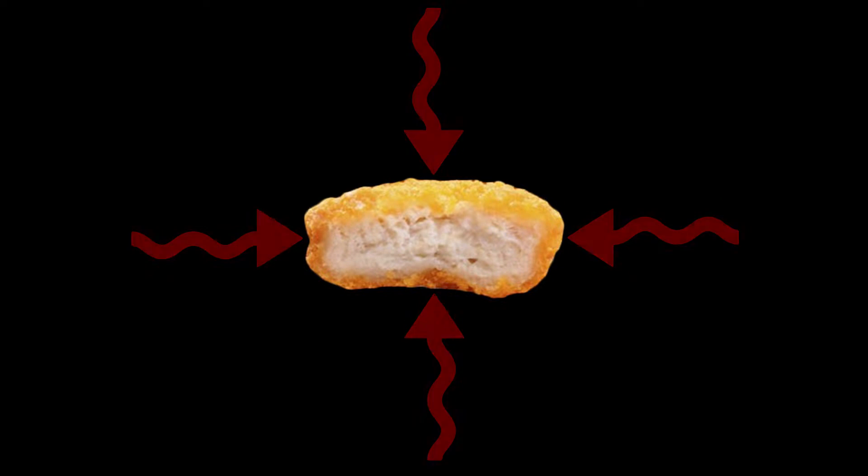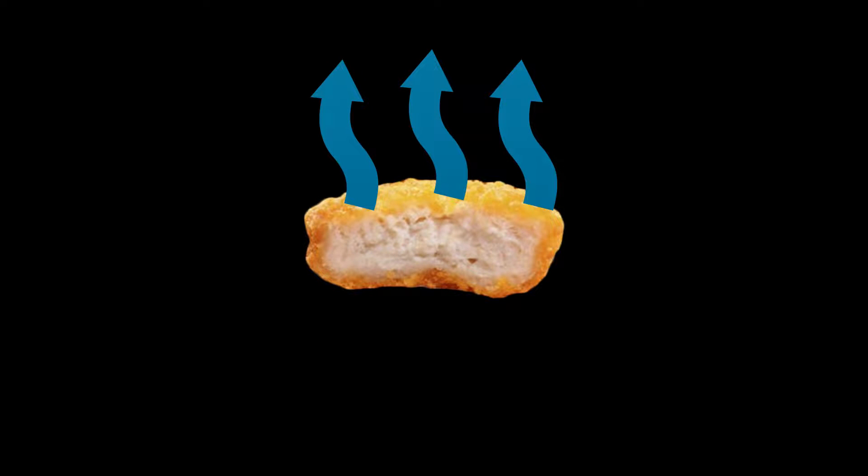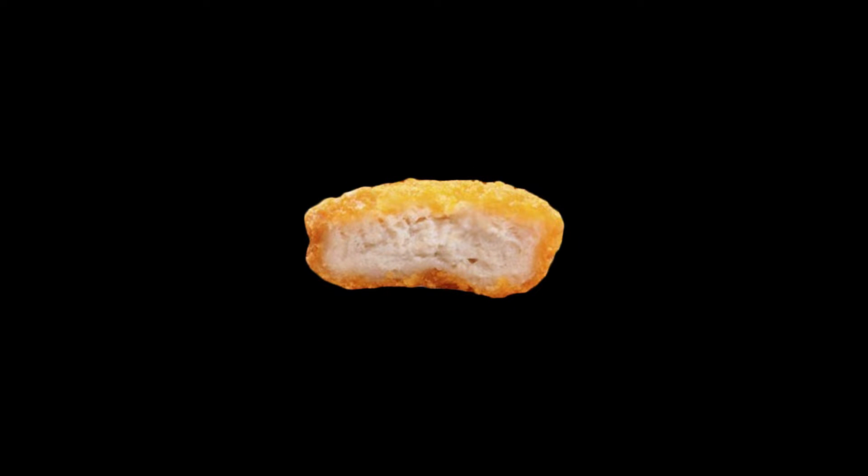With most cooking methods, the food is heated from the outside, and so the outermost coating receives the most heat and so loses the most water. As the inside of the food heats up, it also releases water, but the water passes through the outside of the food without condensing, because the outer layer and the surrounding air are both at least as hot as the inside. The end result is a crispy outer coating that has lost more water than the inside.